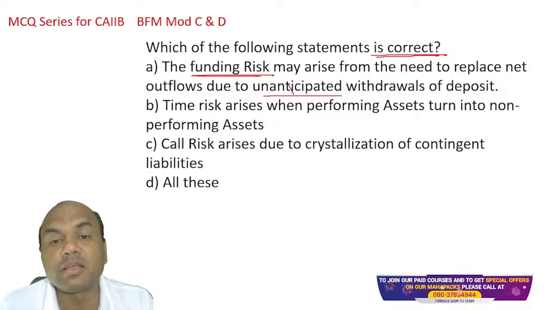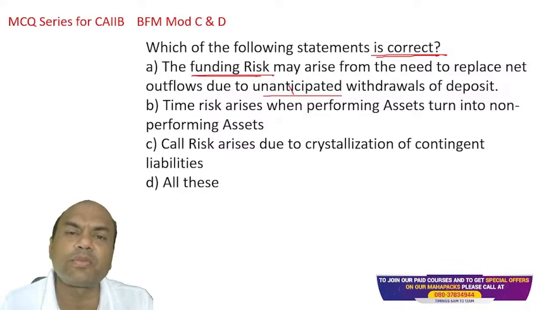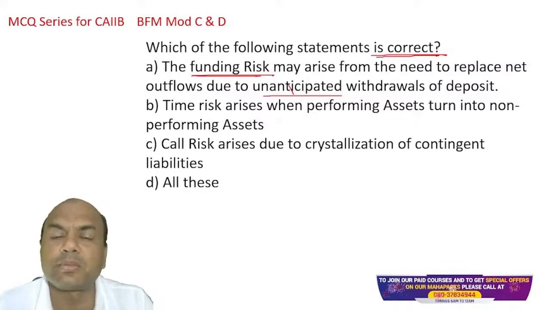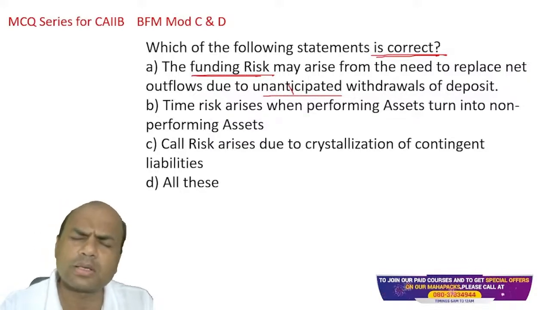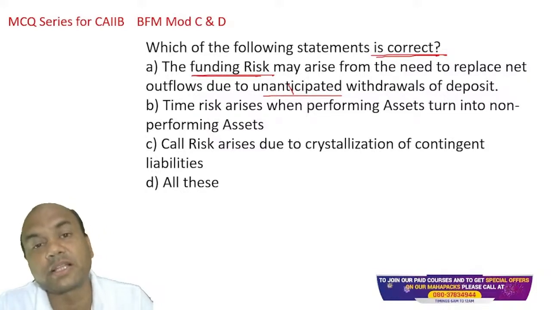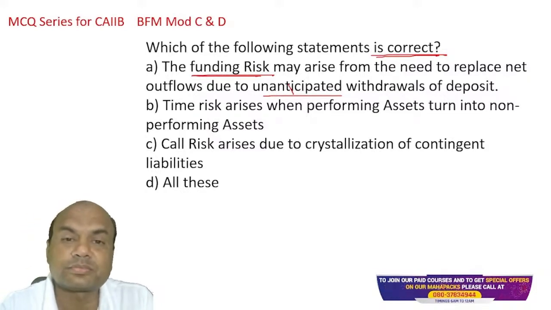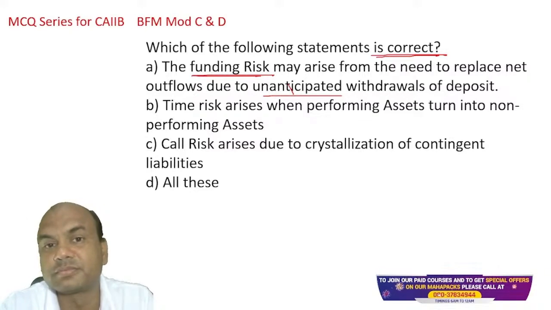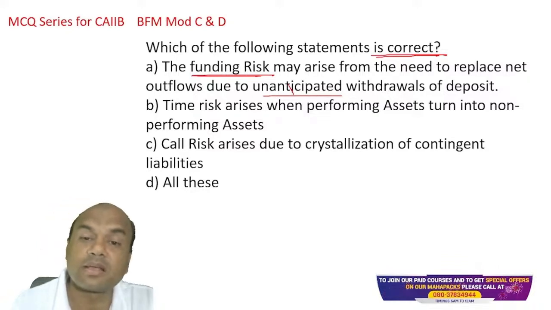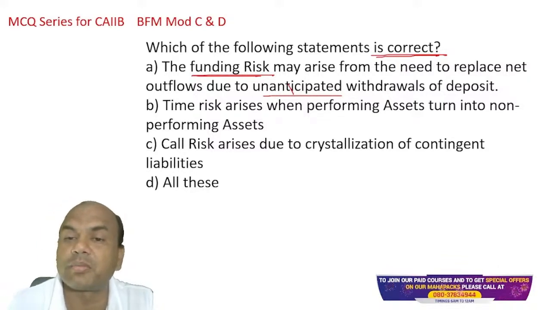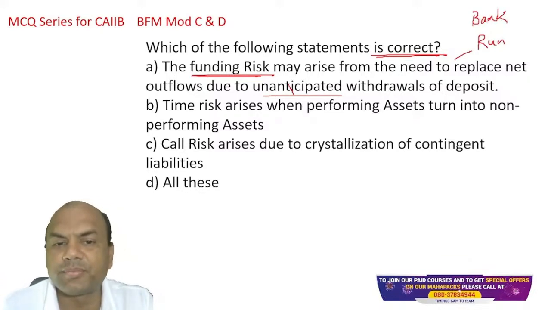What is this term called, when all the customers come to withdraw the money in the bank? All the customers. That is known as, one concept is there. Anyone? It is called a run on the bank. This is the important term, run. I'll write it over here. Run on the bank, or they call it a bank run. That's simple. So this funding risk may arise due to this.